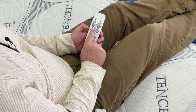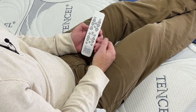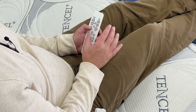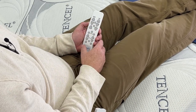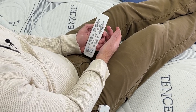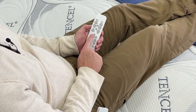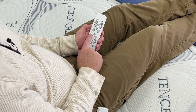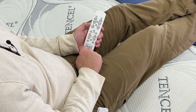This is your zero gravity button. It's pre-programmed from the factory, and it's basically the legs are halfway up, the head is halfway up. This button raises your head and legs simultaneously. And of course the flat button flattens both out simultaneously. And I can hit flat and it'll start flattening out. If I hit it again, it'll quit. So that's kind of nice. You can stop it. I'm going to raise the back up. You have three programmable positions. One might be for your favorite sleeping. Two might be for your watching TV. Three might be for reading or something else. So three programmable positions are nice.